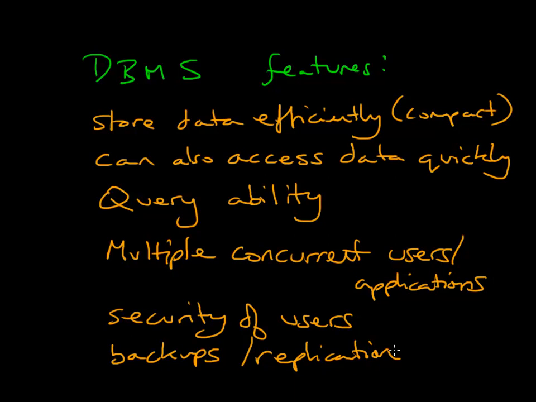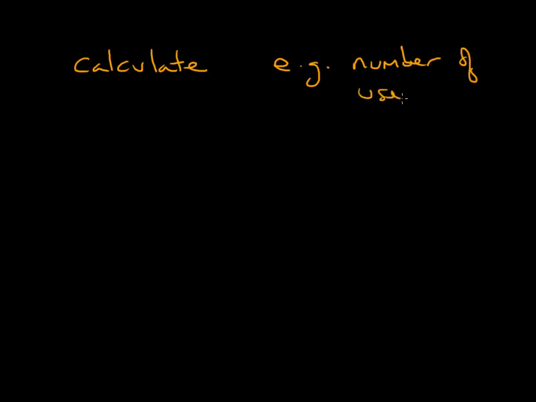And a couple of other things which the DBMS can do as features: it can also perform calculations for you. So for example, if you had a database for a social network, then you might want to know quickly what the number of users are. And so the DBMS, you can give it a short query and the DBMS will be able to do that calculation. It might be that if you had all of your company earnings for every month in a database, it would be able to calculate for you the sum or the total earnings.